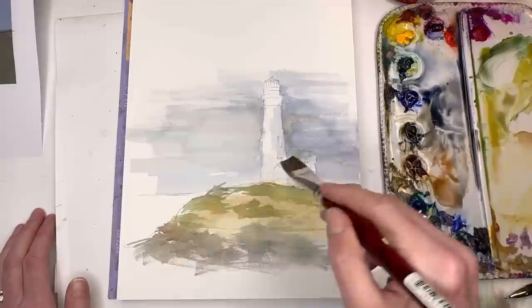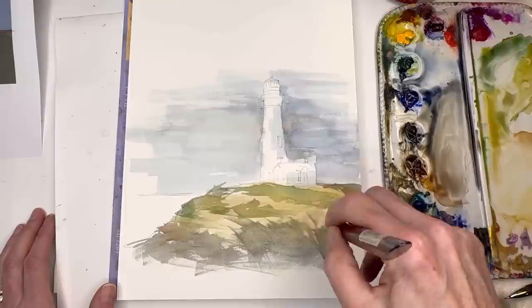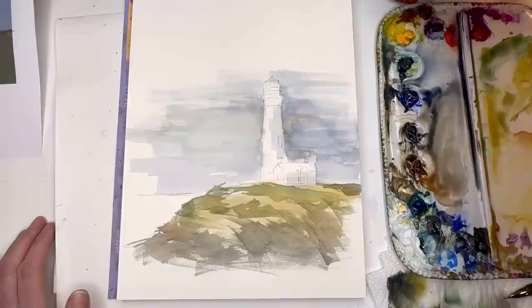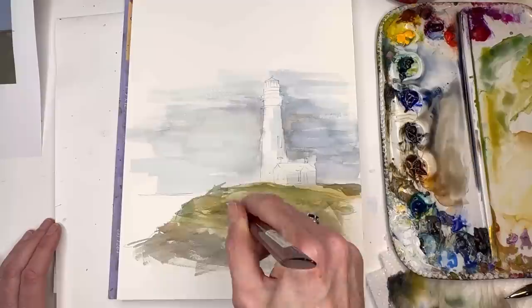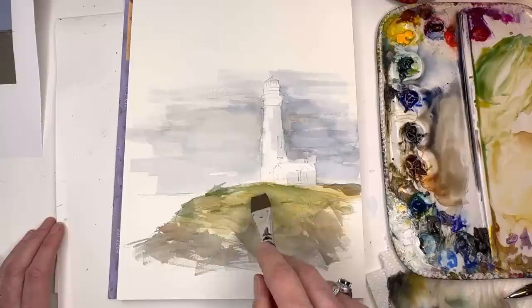If you want to make some grasses, take your brush with the colors and just whisper up — you can see the bristles create that grass effect, barely touching the paper. If it just seems too structured, go in and add a little bit of water and blend it. Grabbing some more greens with Prussian blue, some yellow, and a little brown — you can do wet on wet now at this point, doing little twisties. This is just a lot of fun with the flat wash brush.